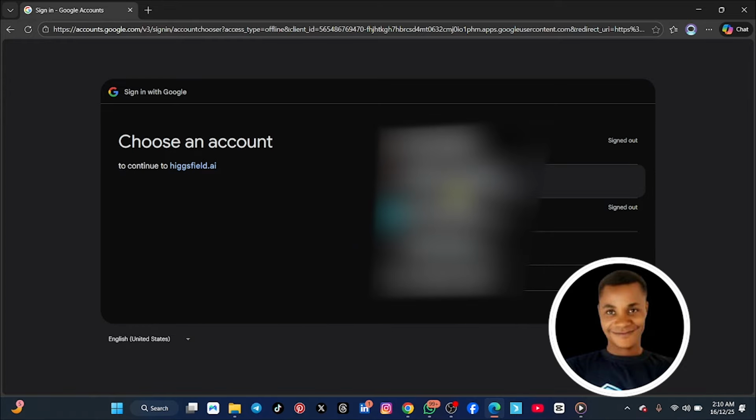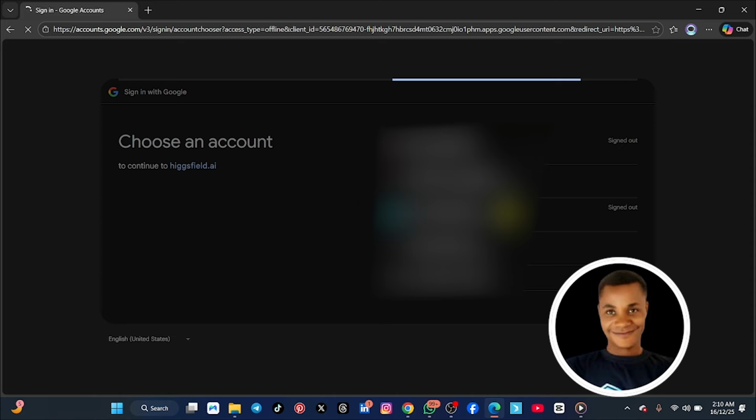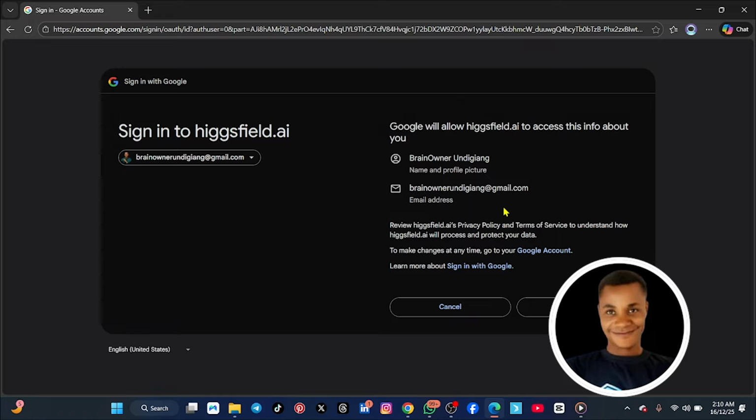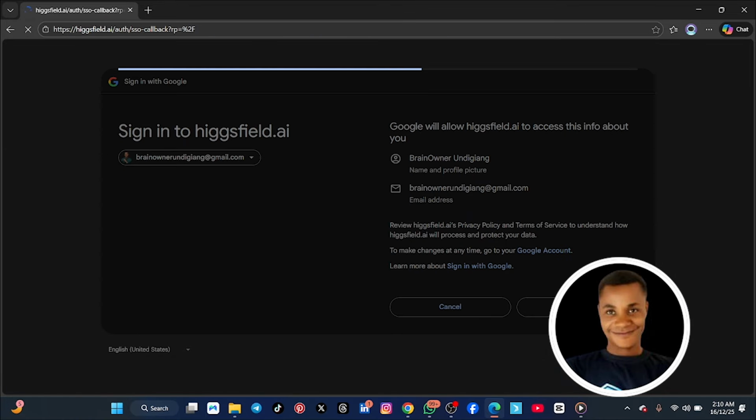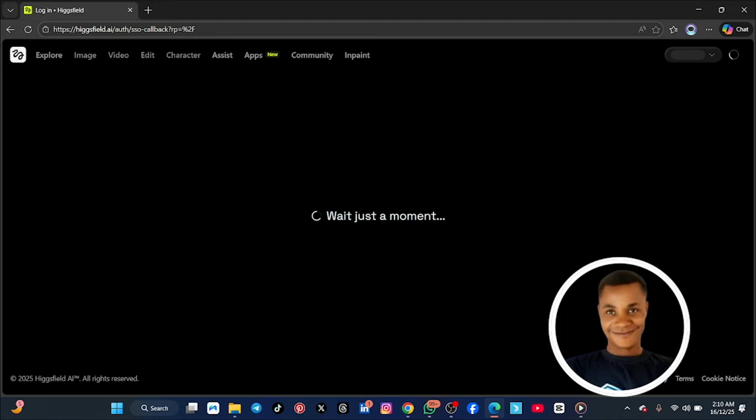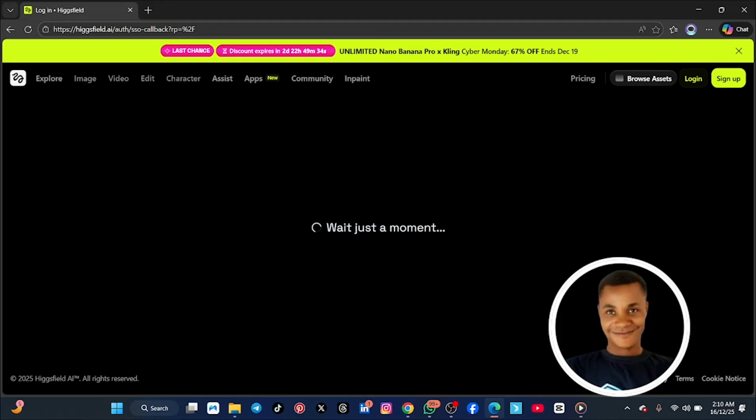So I choose this second email here, and you can just choose any of the emails. You can do this from your phone, you can do this from your laptop. So I click on continue, and then here we are in the interface of the Higgsfield Kling 2.6 audio AI. All right, so you can see that everything is here. It's pretty simple. Just with one click you're already registered.